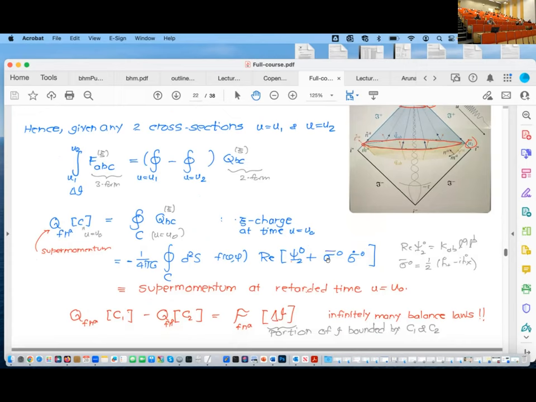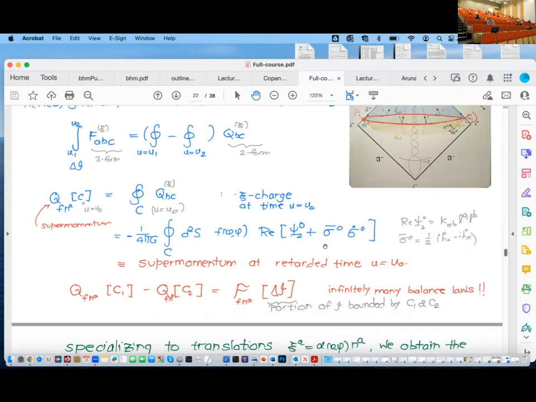And then I got here an additional shear term and a news term. So if the news is zero, this is equal to zero, and I just get this. And this is the formula for the energy momentum in the case of a stationary space-time. But in general, there is this extra term, which is the shear times shear dot up here.